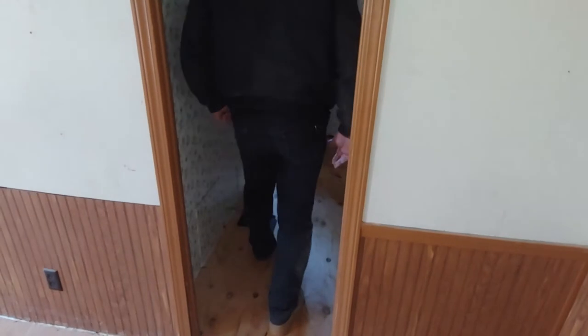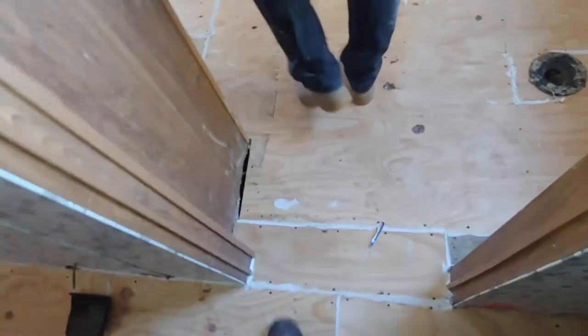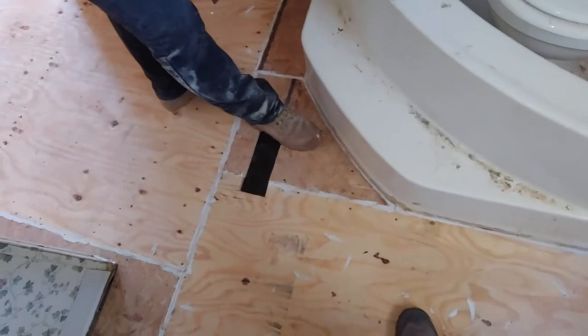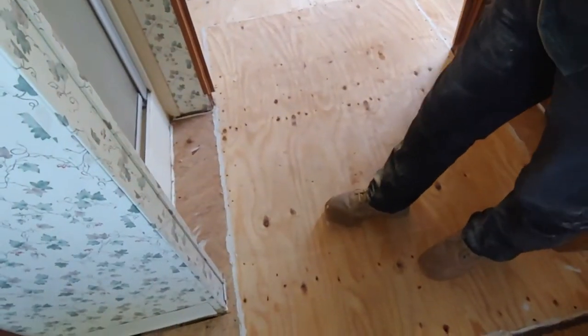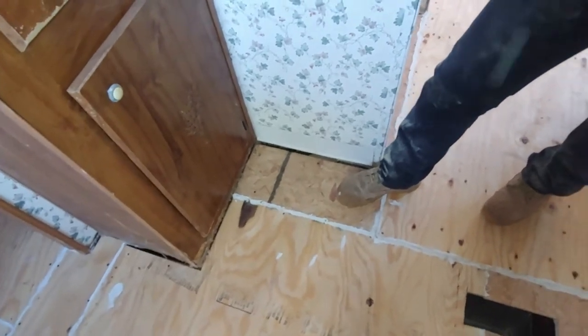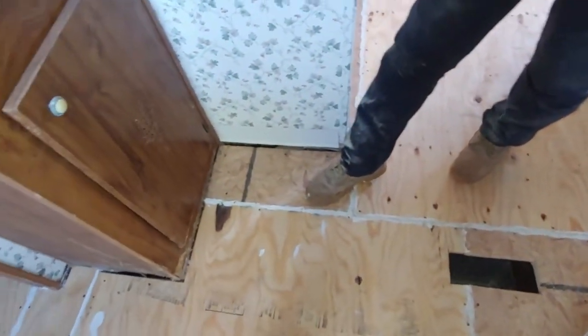The most miserable room — this area right here could smell up the whole house by itself. The carpet has so much poop and pee on it. Lowe's ran out of this material for the whole area, almost 40 miles out. You have to go almost 60 miles to get this material now. They say they've got 200 sheets coming to the Lowe's we're at, which is the largest in northwest Arkansas. So we went to this, which is more expensive and in my mind not quite as good. Because this plywood can get wet several times and I've seen it delaminate when it gets wet. But both of these are better than particle board by long, long ways.